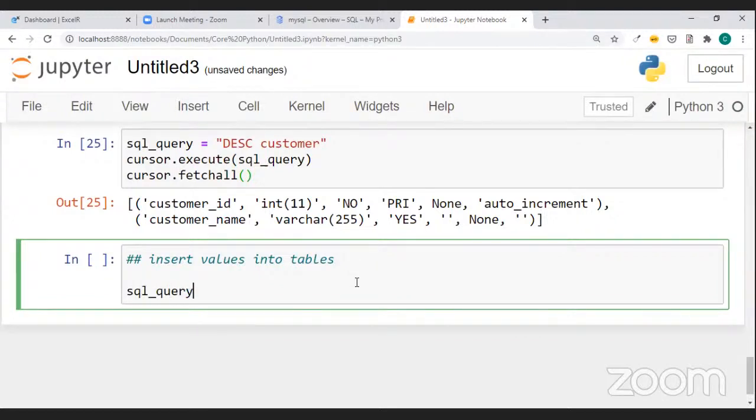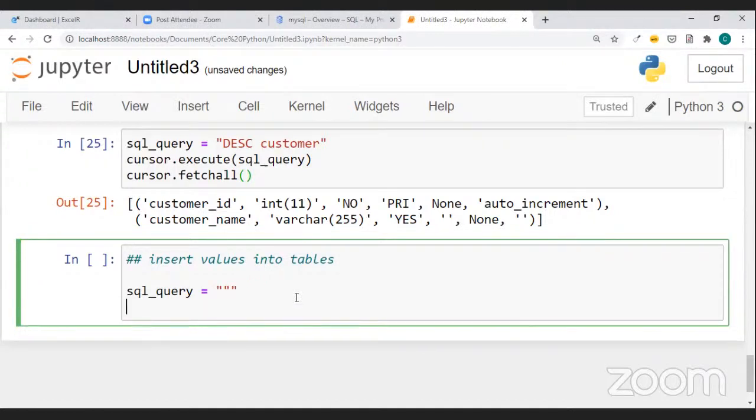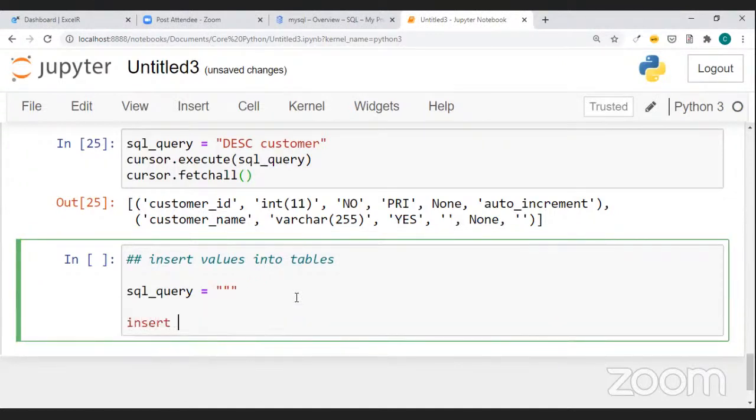We need to first build the SQL query. Insert into customer. How many variables do we have? We have customer underscore ID and customer underscore name.